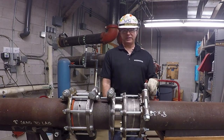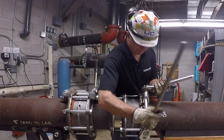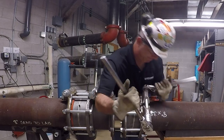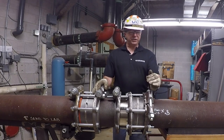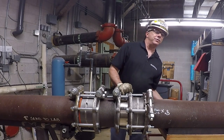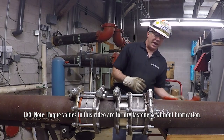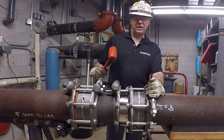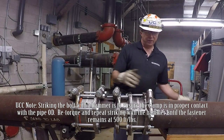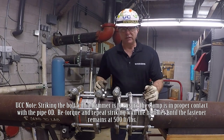Now that the cross-connection bolts are done, I'm going to tighten down the locking flange clamp bolt as much as I can, then set the torque. That torque is 500 foot-pounds, so an ordinary torque wrench won't cut it — I had to use a torque multiplier. Once torqued, I have to relieve stress on the locking flange clamp by hitting the end of the bolt with a mallet. If it moves, I have to re-torque it. I'm going to reset the torque to 500 foot-pounds again.